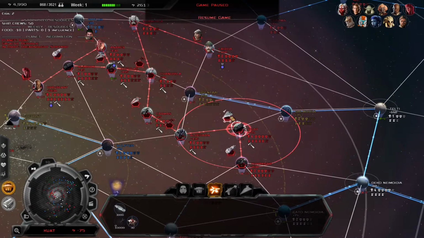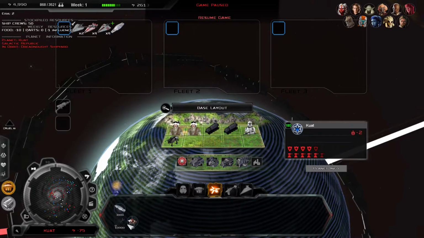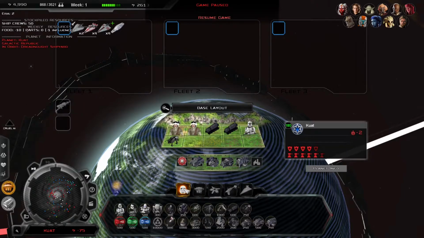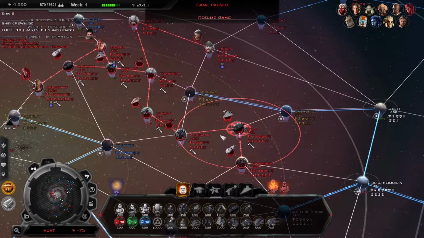Constructing. We might want to get a... And that has a big fleet there already. So this has one of those frigates that heal and stuff too. That's cool. Very cool. Let's build a couple clones here just to use up some enlisting of these. Enlisting troops. Make sure that we protect the Kuat shipyards. This is very vital that we keep those, because that'll let us build those Venators.